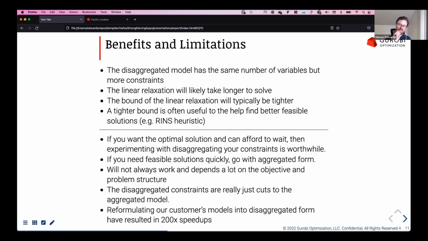Sure. That's a good question, because pre-solve does try to reduce the number of constraints and rows, but at the same time, I don't think we'd ever try to make it weaker. Theoretically, I don't believe we do, but Ed will be able to confirm. I do not think we allow ourselves to do that, because when you aggregate rows and remove the original rows, you are actually changing the model and admitting solutions that are not feasible.